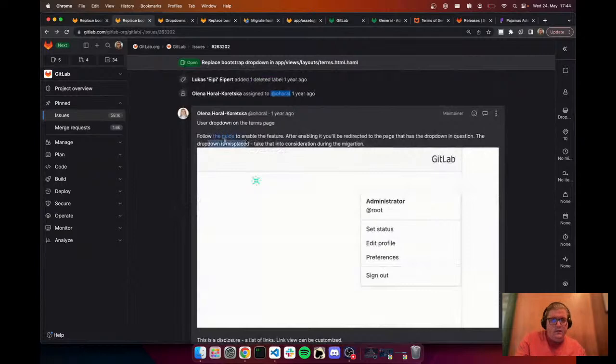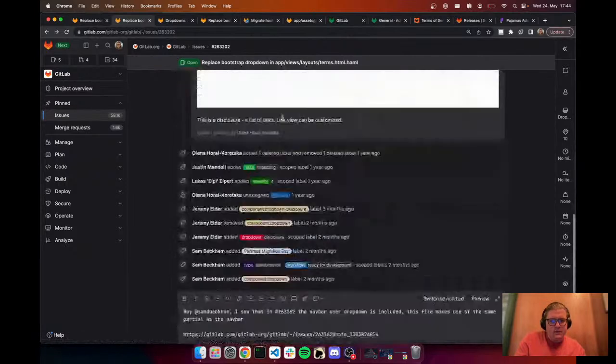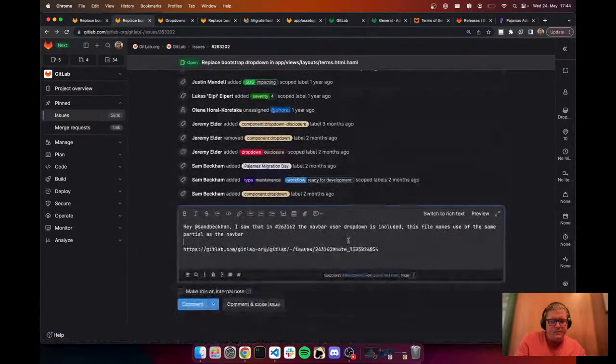Okay, and also the dropdown is misplaced. So this file makes use of the same partial as the nav bar. So should it also be closed?